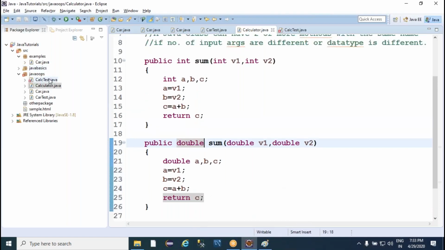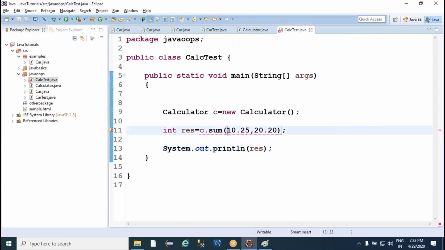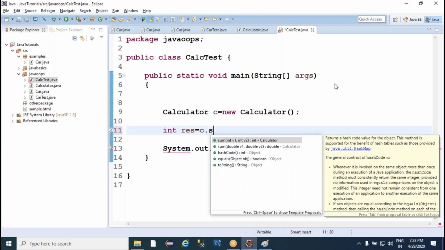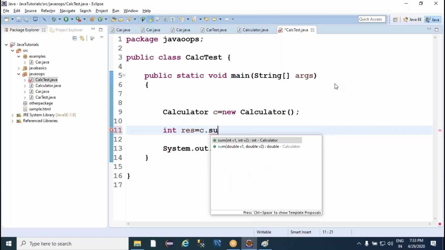Well, let us go back to this core test. In one scenario, I want to sum two given integers. I'm calling the sum function. Please observe here. There are two sum functions available for this object C. The first function sum asks for input arguments of type integer.